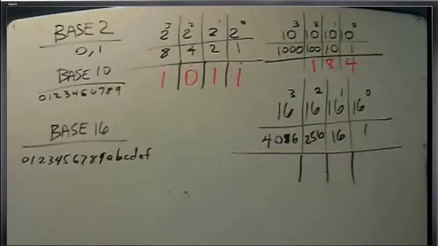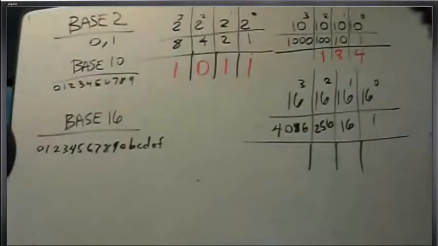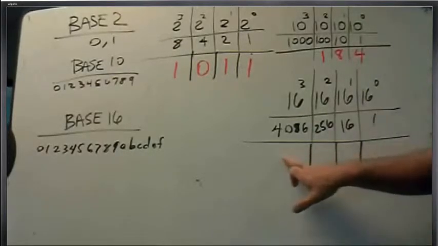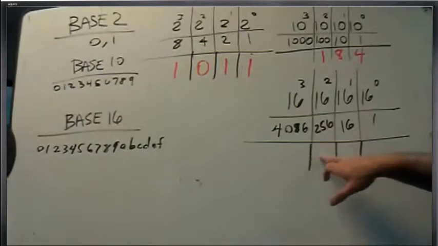Now the key in this type of conversion that you're going to see on your certification exams is to be able to convert between, let's say, decimal and hexadecimal. So let's talk about how we can do that easily and give you a few tricks on how to make that happen quickly. Okay, so for instance, I've written 184 here in decimal. If I want to write 184 in hexadecimal, I'm going to follow the same system. How many 4096s will I need? None. How many 256s will I need? None.